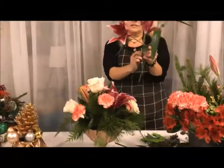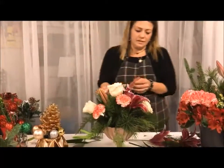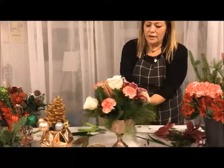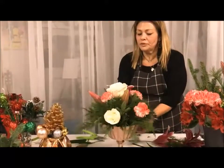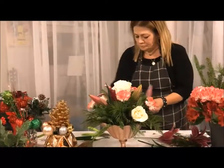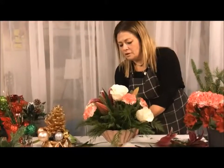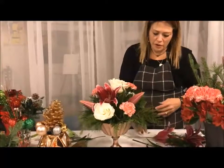I love lilies. Same thing with these lilies. These aren't quite open enough, but you can put your mouth on it and blow air into it to make it start to open. Coax it open. Now they wouldn't have the glitter on them because they're not open yet, but we're going to have enough sparkle in there. We're not going to worry about that.